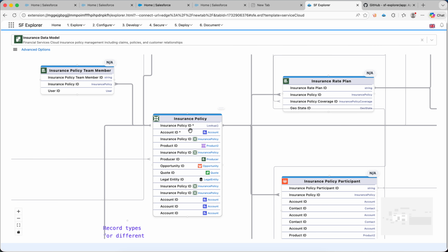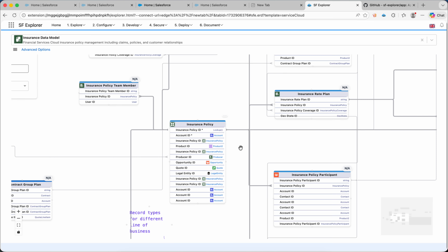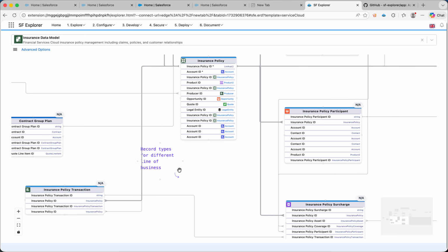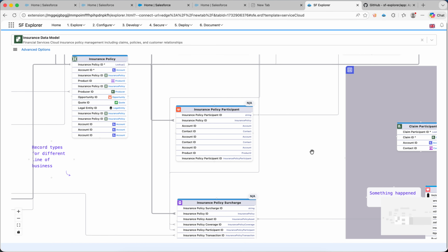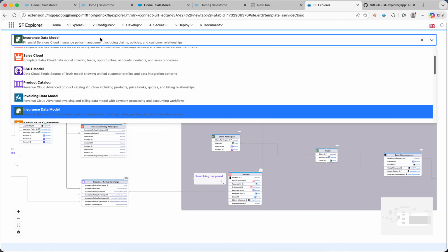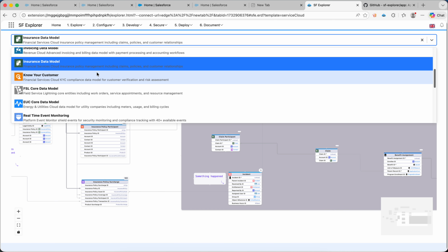Insurance policy is something I can see, but there is no record. So it's a different experience, it's showing me actual lookups to the things that are in my org, all right? Sometimes you have some additional description here, and you can see how it's intended to work, like when there is a claim associated to an insurance policy and so on.